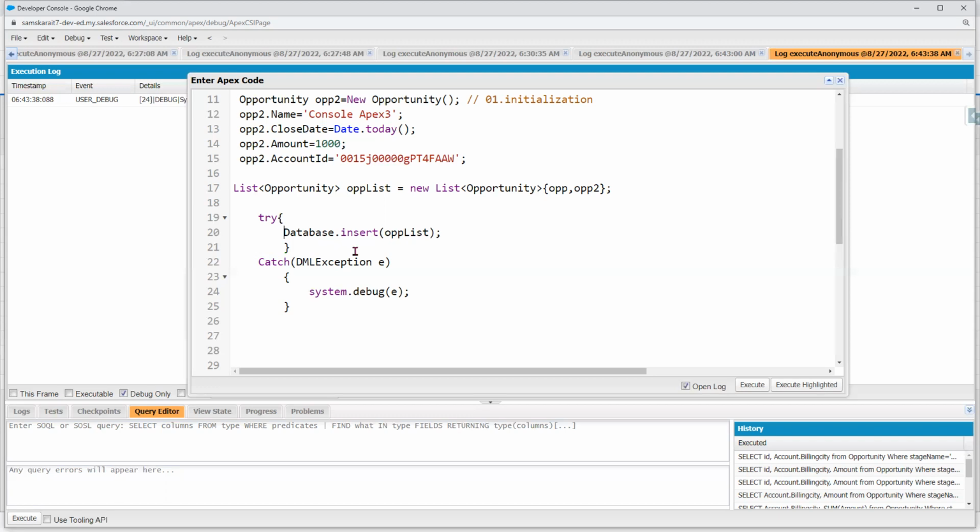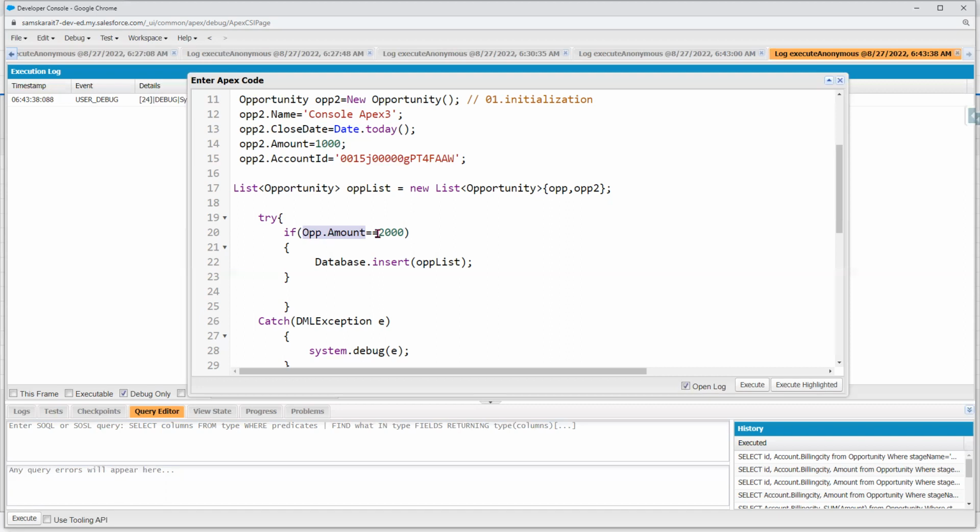When I say if condition, for example, if I say if opportunity.stageName, okay, or opportunity.amount equal to 2000, then only perform the database operation. Okay, then only perform the DML operation. So now what will happen? Amount can be entered by the user, or it may not be entered, because this is not a mandatory field. When the user does not enter the amount, this is going to break because your amount is undefined. So this line is going to break, saying null pointer exception, because there is no value.